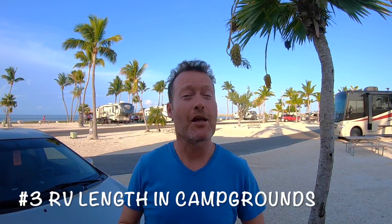And here's an RV secret that you probably don't realize. When you're looking for a new camp spot and you're trying to figure out what site you can fit into, you'll hear the length limit advertised for a state park or an RV park or campground, and often it will be a certain number, but it's not the true number. If you actually go there to the site itself and walk it out, you can sometimes fit into a smaller site.